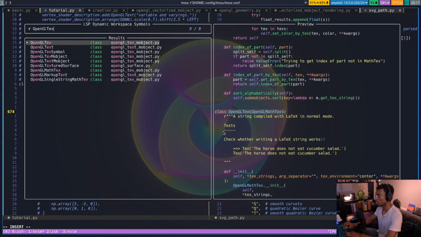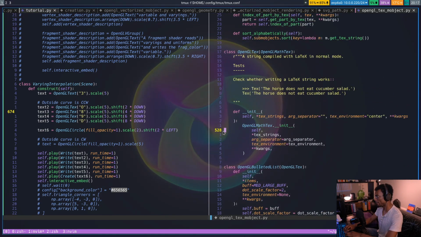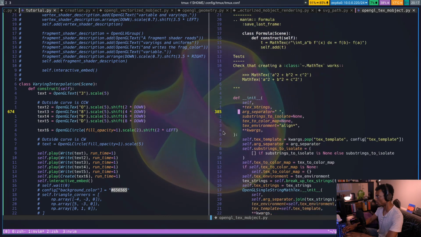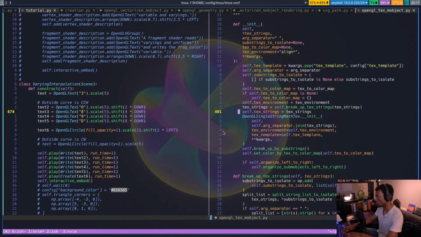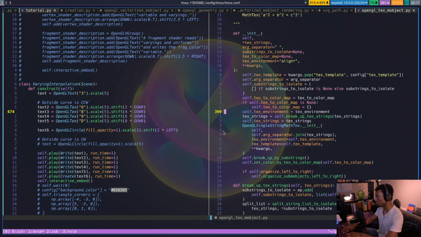I'm going to OpenGL Tech here. And it just does this. It's just OpenGL Math Tech. So this is what's going to generate all the children and stuff. Maybe just at the end of this, I should just set it for all of the children.